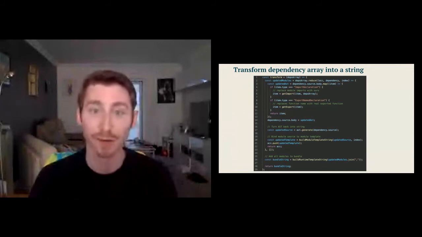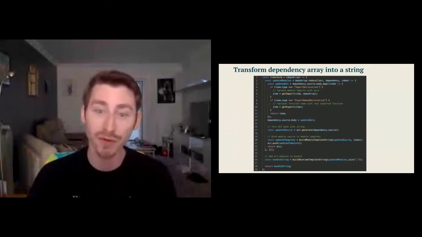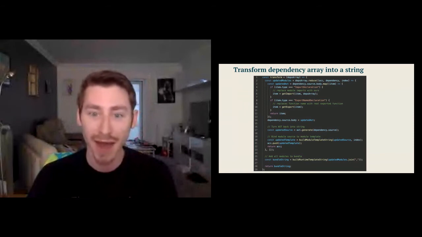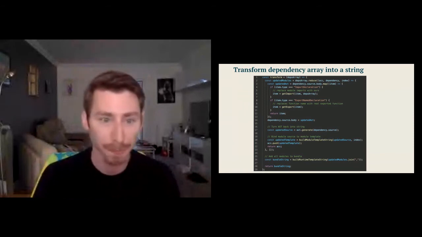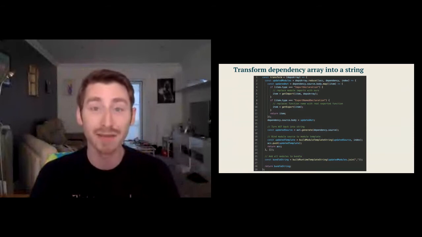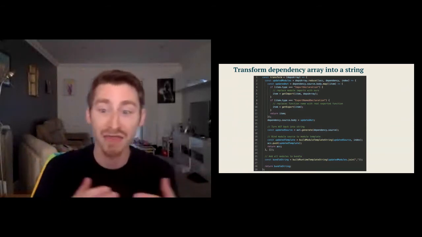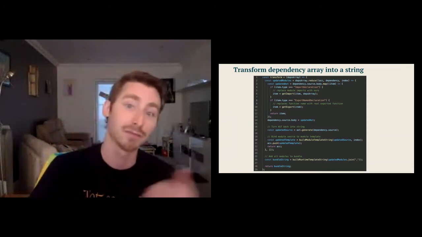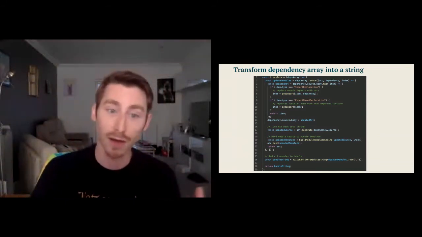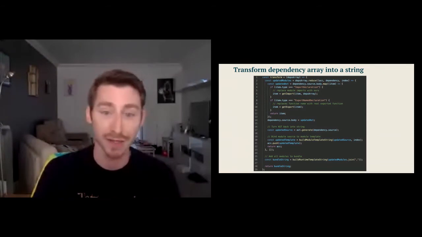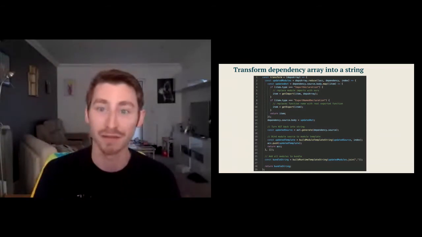And then finally, on line 26, we join all the module strings together, see the join, and hand them into the runtime template. We would have had to give the last item in the dependency array if we had chosen to process the depths and then add them to the depths array, as I mentioned much earlier. But because we didn't do that, we don't have to worry about its order in the actual array. We know it starts at the first item.